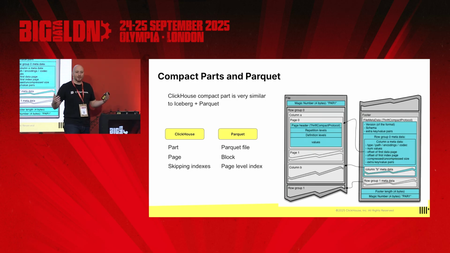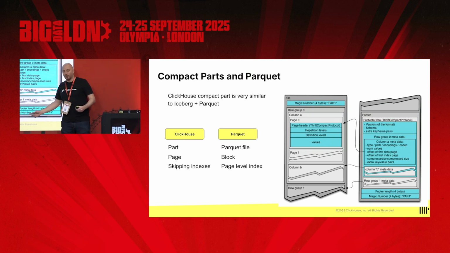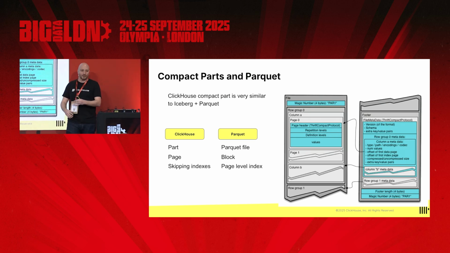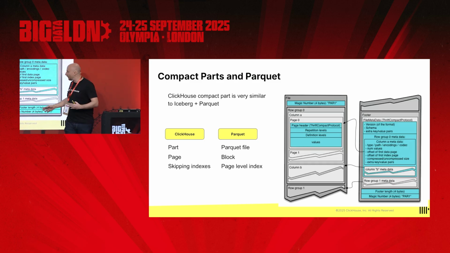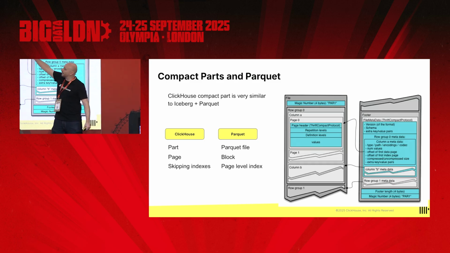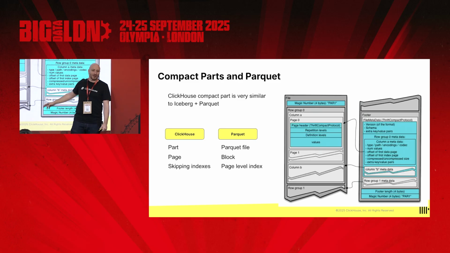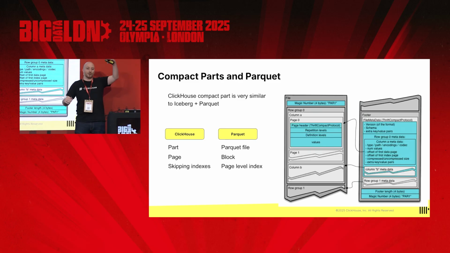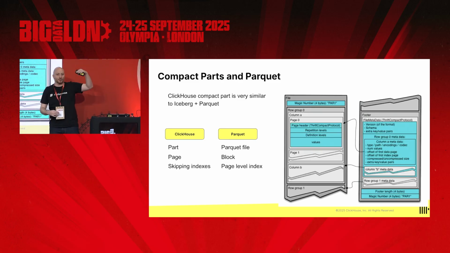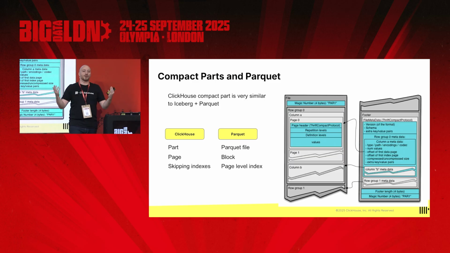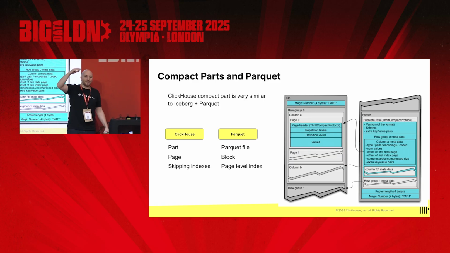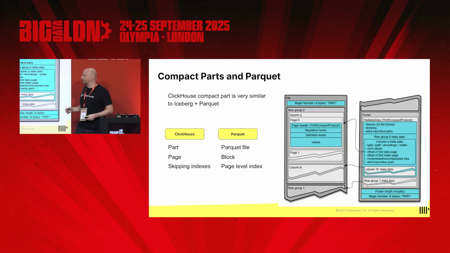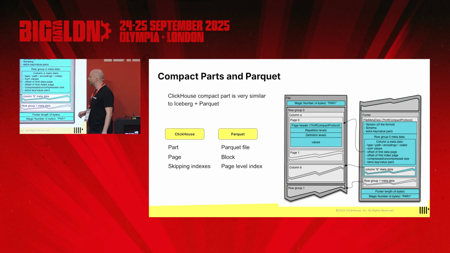When you read a Parquet file, you will always start with a footer, which will contain metadata about your whole Parquet file. And it will be much easier to actually read the Parquet file because you start with the footer, and then you don't have any offset to take into consideration when reading the file. That was not the case with the ClickHouse file format, because in the ClickHouse file format it was at the header, and we had some performance bottleneck right here.